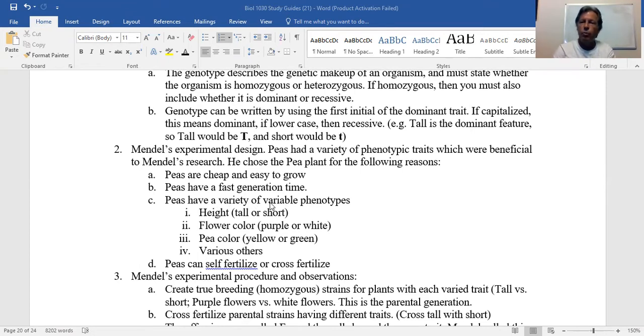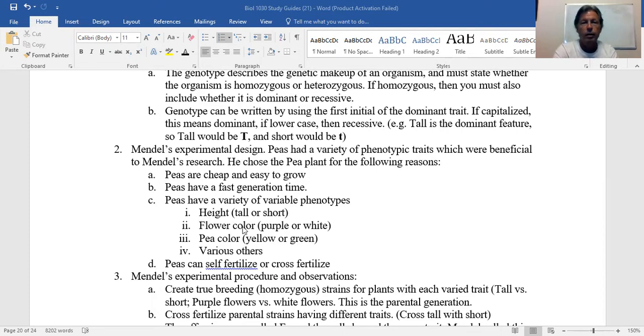So the point here is that if you look at a pea plant, this particular species of pea, we can measure height, and we can easily measure height by looking, or you can use a ruler if you want to be more objective and get actual numbers. So quantitative measurement, you can measure the height with a ruler. And the thing is that the peas are either tall or they're short. There is no in between. So there's no confusion. Did this baby pea plant get the tall gene or the short gene? You can tell just by looking, right?